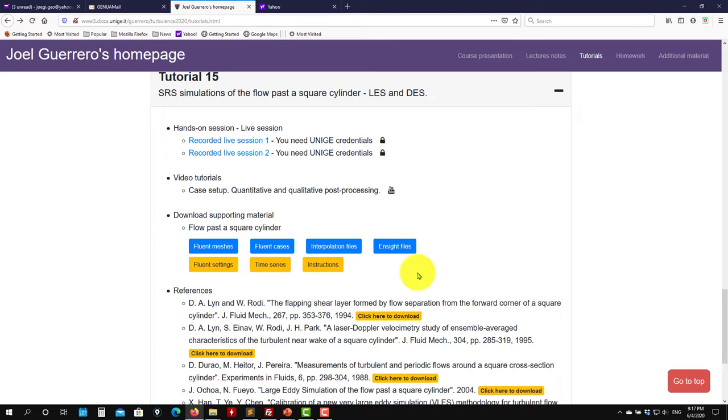In our workflow, we're going to start first with a steady simulation to have an idea of what is happening. Then we can use that steady simulation to initialize an unsteady simulation. We're still at the URANS level, where we can move really fast. We can use large time steps to get a lot of information. After running that, we pass to the scale resolving simulations. So let's open the case.